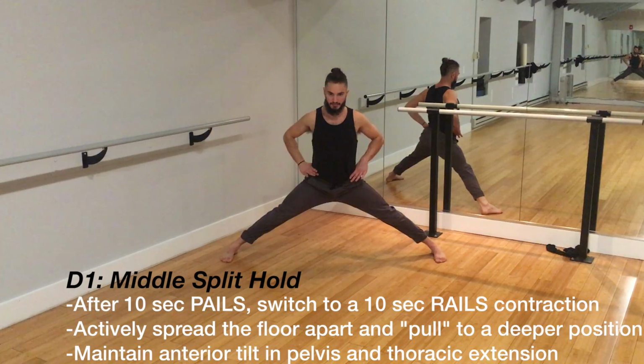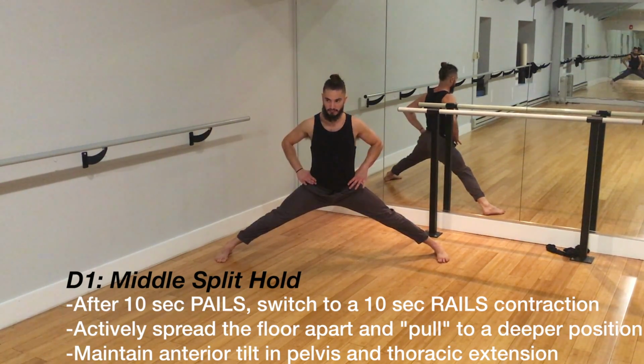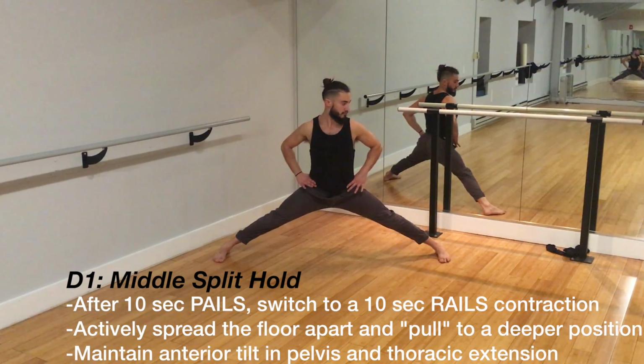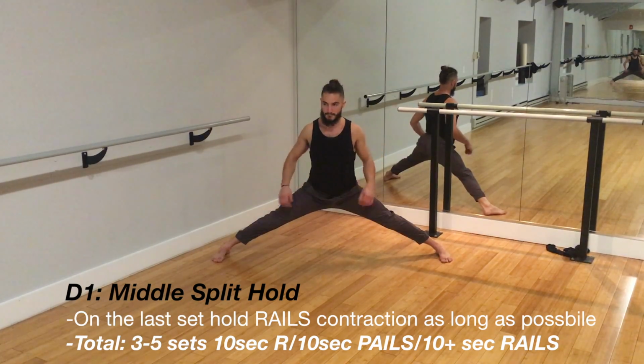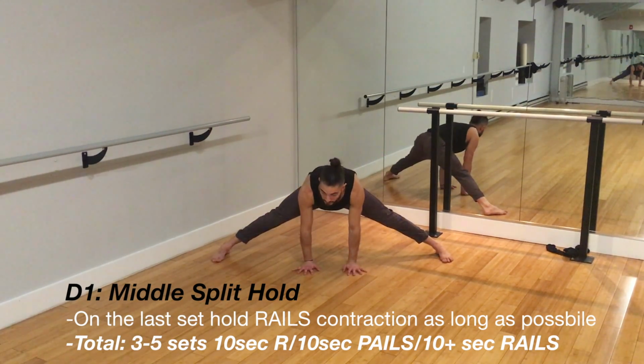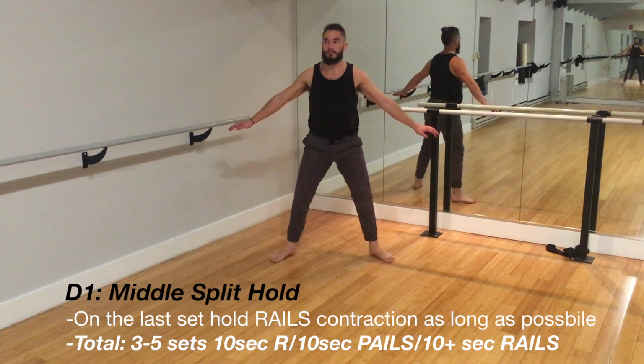so the feet might actually slide out. You don't want to go too far, certainly not your max effort. The big thing here is, can you still keep that pails and rails contraction? I suggest heel toeing back out of the position to work on that strength.